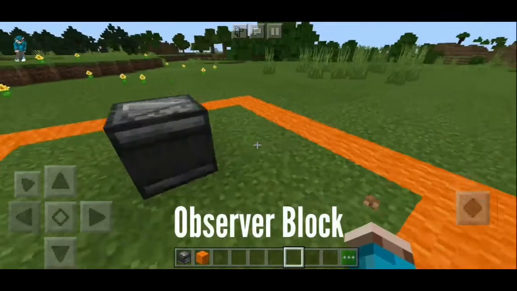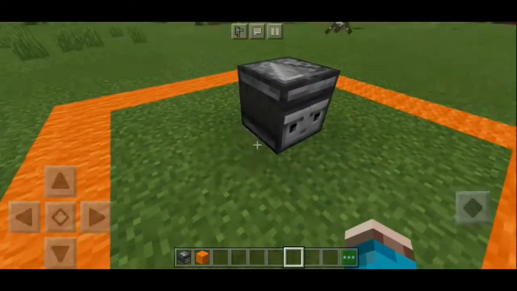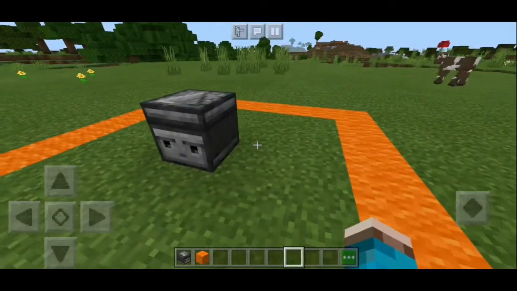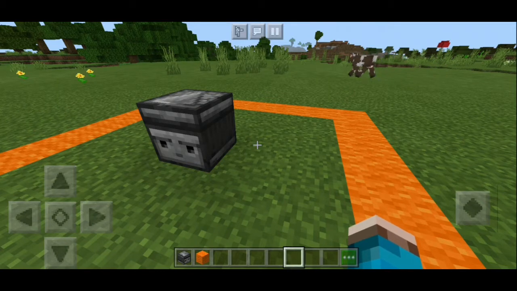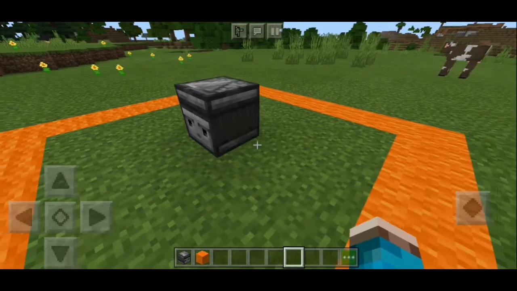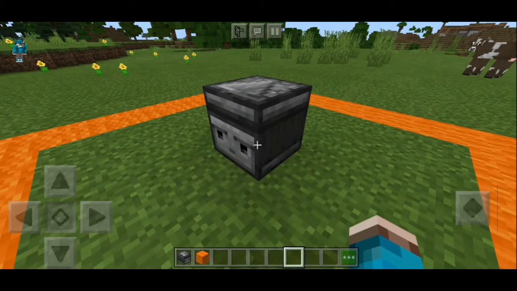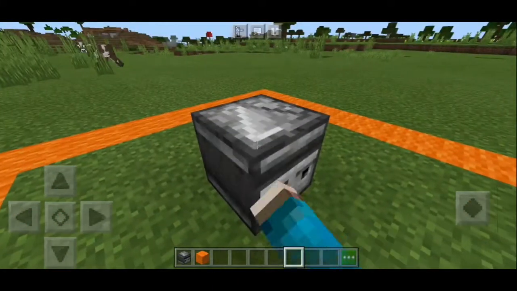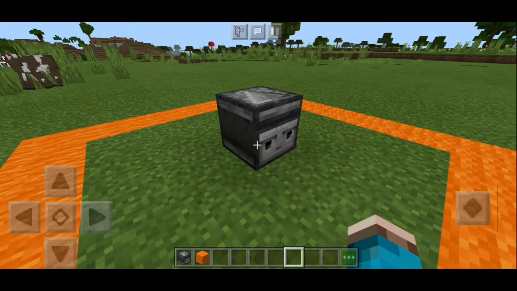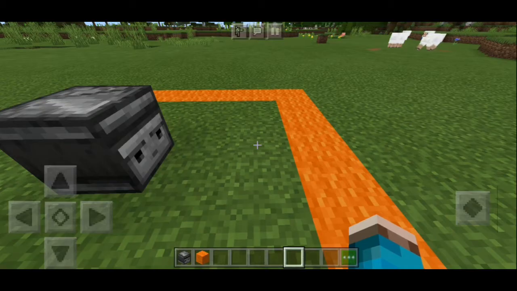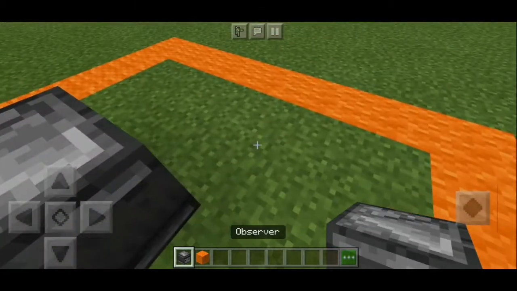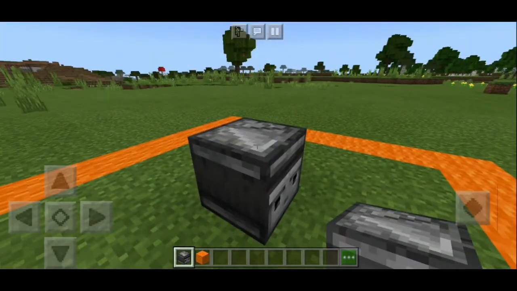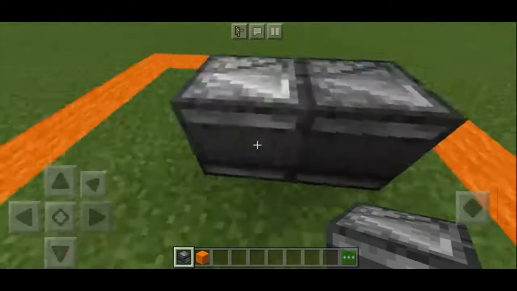Now, the first one on the list is actually the observer block, and the observer block has been very, very useful to me in my command block creations because there are a lot of things that I am not used to in Bedrock Edition, such as the tick delays, and the observer actually helps me with that. In terms of making clocks, instead of using the repeat command block and then having to delay it a bit, I prefer having a repeat command block with a 0 tick delay hooked up to an observer clock.